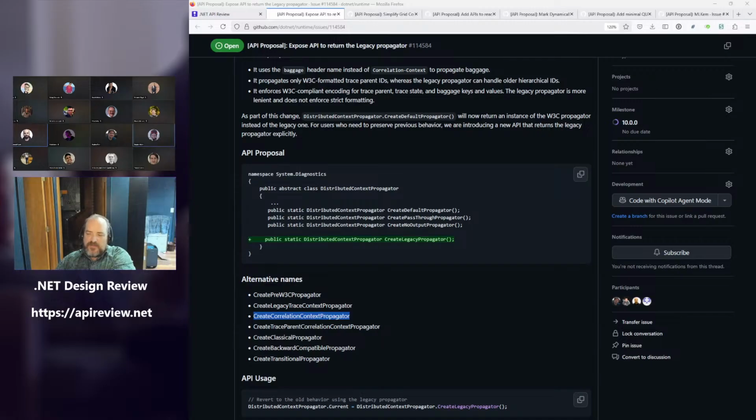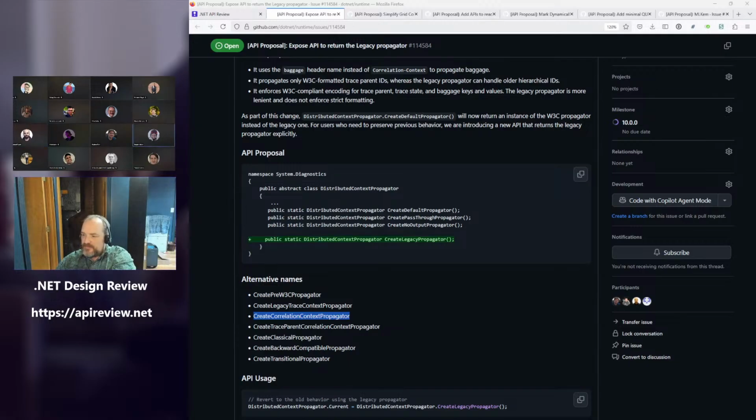How do you change the default behavior? With an app context switch. I mean, it's hand wavy, but why can't you? We added the propagator option for the socket handler for a specific reason, because we want to have the control about not using the default and use your own propagator. So you are saying that using the default is overriding this.